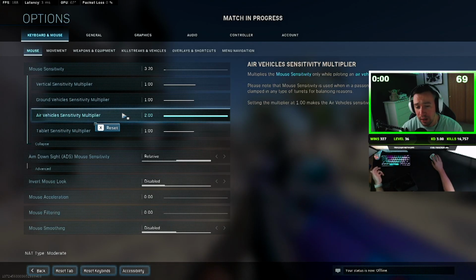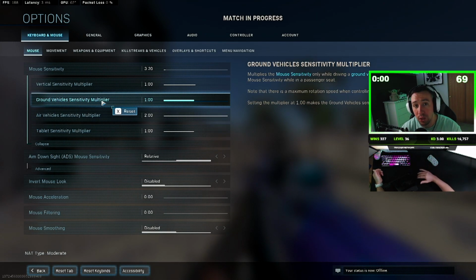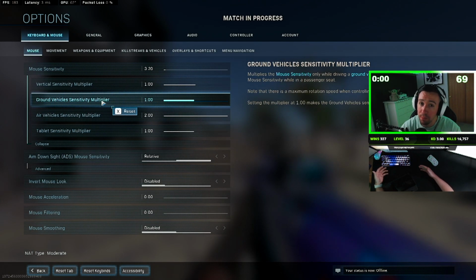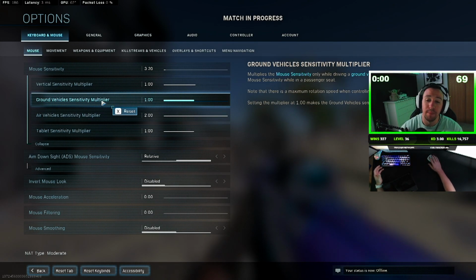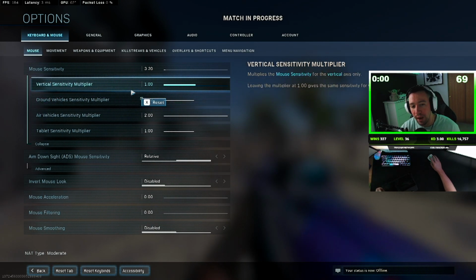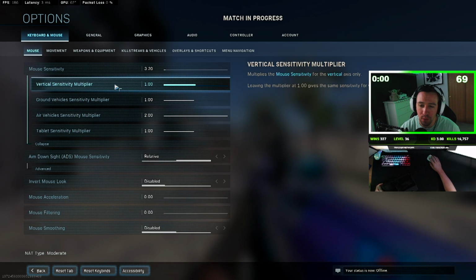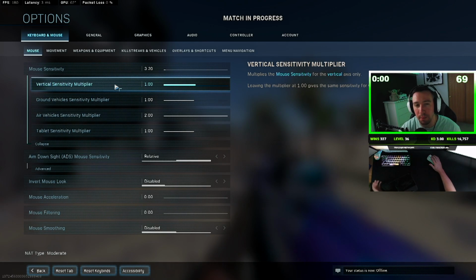One thing you can consider changing is the ground vehicle sensitivity. This allows you to look around quicker. However, if there is anything that has a turret involved, such as if you're playing multiplayer with a tank, or when the Armored Royale is in session, that will also mess with that sensitivity. So I normally just keep it at 1. I highly discourage adjusting your vertical sensitivity multiplier because you really want to keep it 1-to-1 and keep that muscle memory the same.